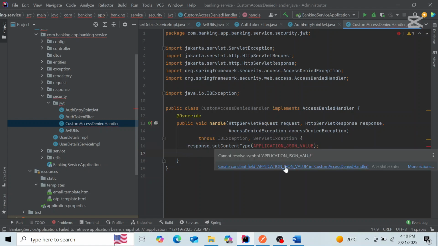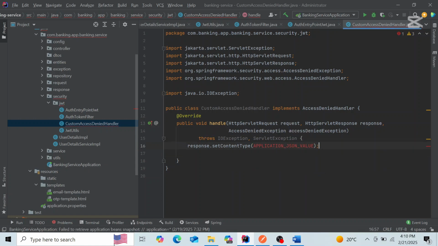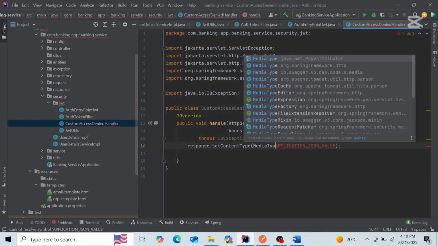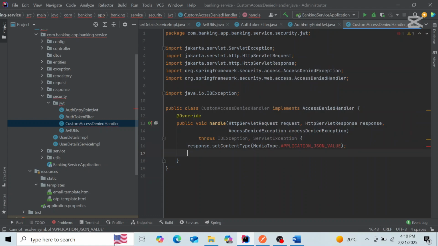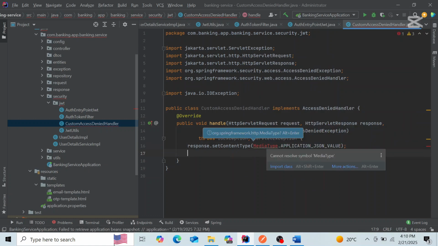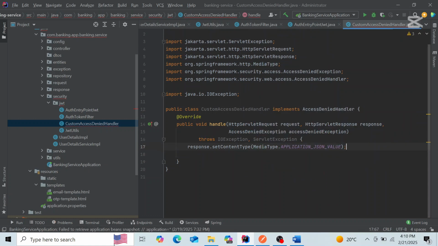This one will come from MediaType.APPLICATION_JSON_VALUE. So let me import this MediaType.